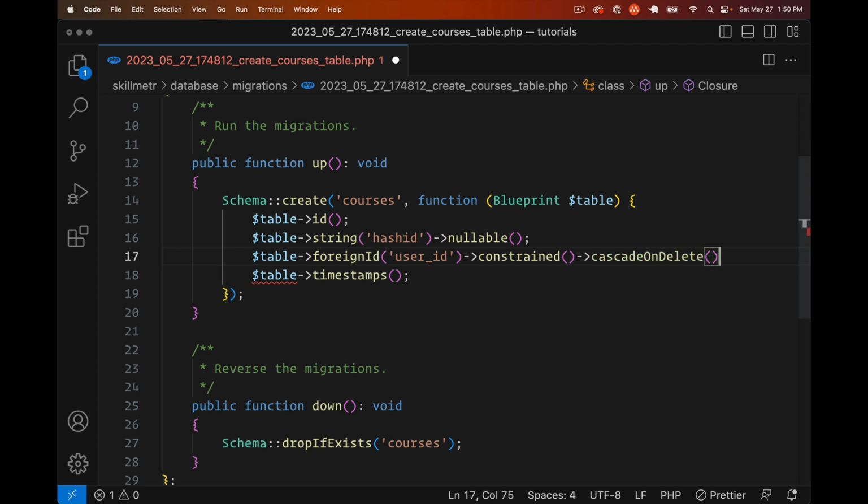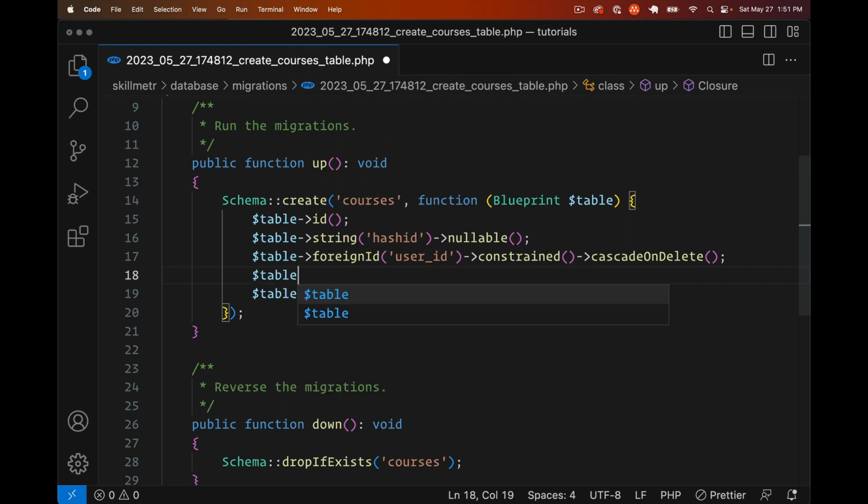Cascade on delete means that we are creating a foreign key that references the ID on the users table. We are constraining it, which means it must have a user. But if we delete a user, then we also want to delete all related courses for that user. And that is what cascade on delete means.